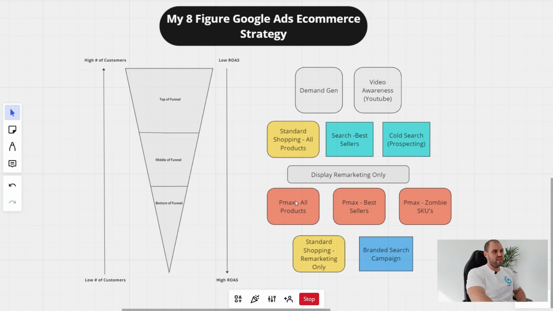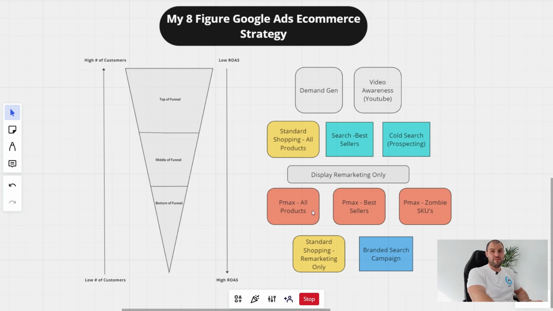So this is what I'm currently finding does well. For some businesses, all of these campaigns might just be standard shopping instead. This one here would be all products where I'm bidding very low, like maybe 20 cents, 30 cents, 40 cents, just a low bid. Then I'll have this exact same, except they won't be pMax, they will be actual standard shopping. So we want all products. This can be feed only, or you can add assets in there as well.